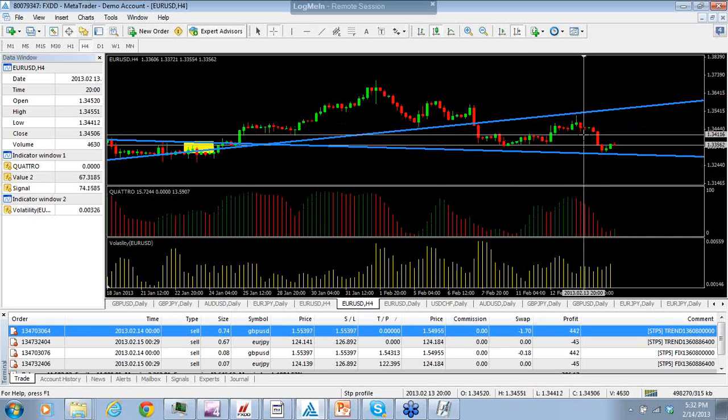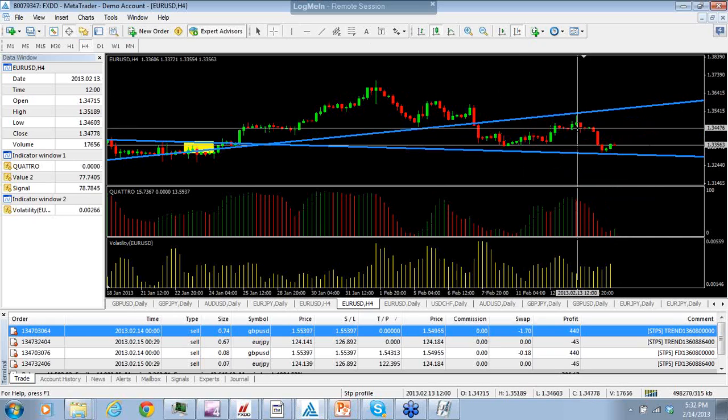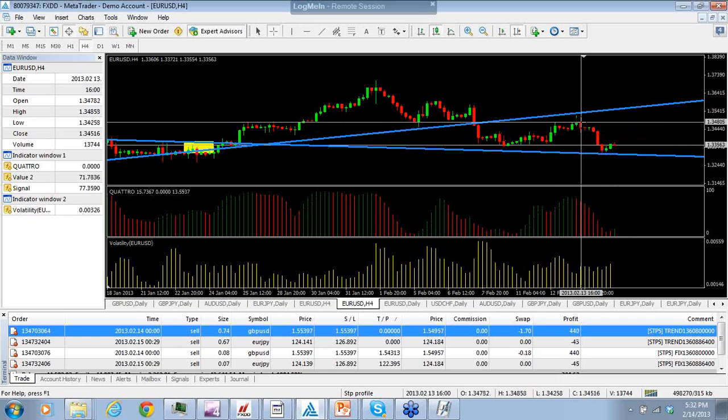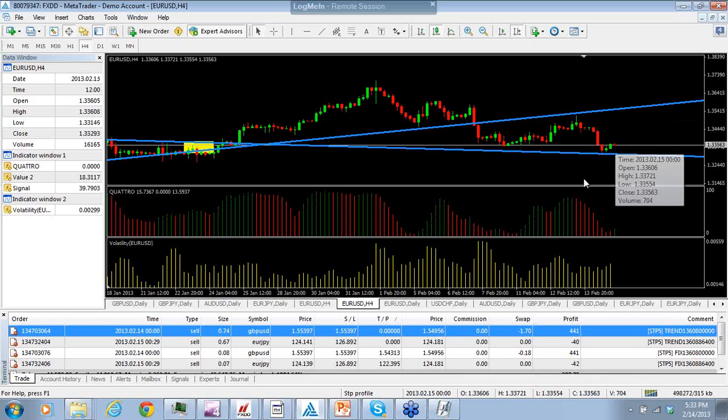And this FxEdge Quattro has been doing very, very well over the long term. It has definitely had some losses, but when it hits these periods where the market moves, it really hits it well. So we had about 30 pips of risk, and so far we have 160 pips of profit, maximum favorable excursion, and we're currently at 125 pips of profit on this position as well. All right, so that's what's going on with the FxEdge Quattro.